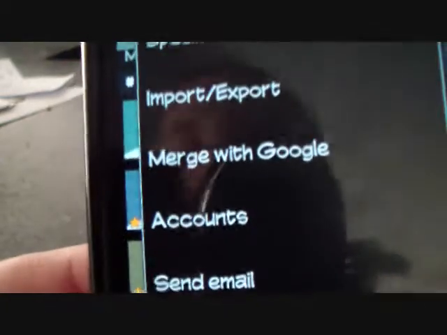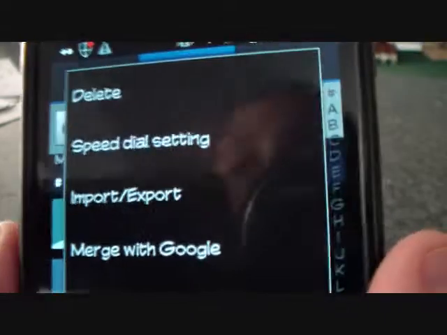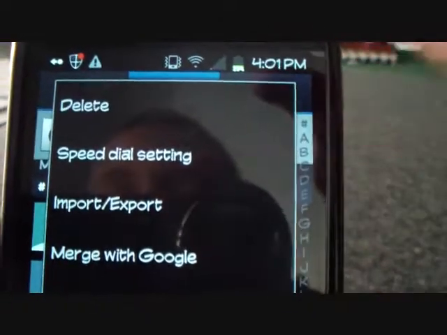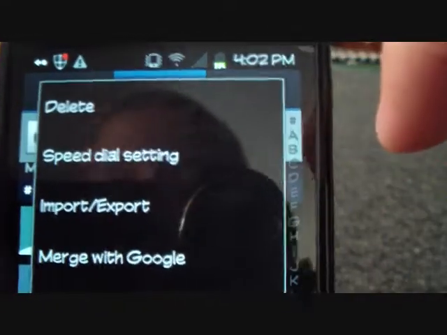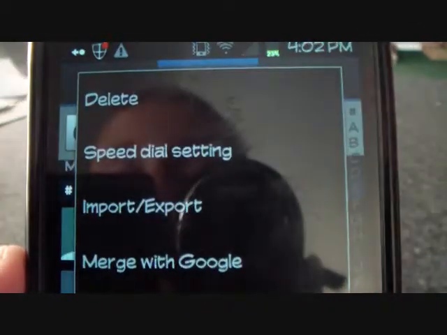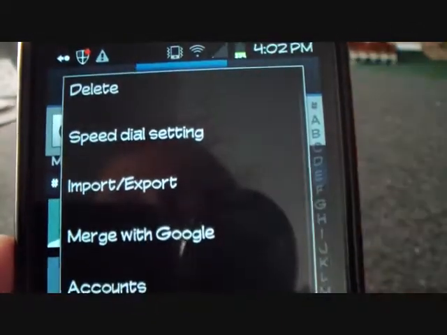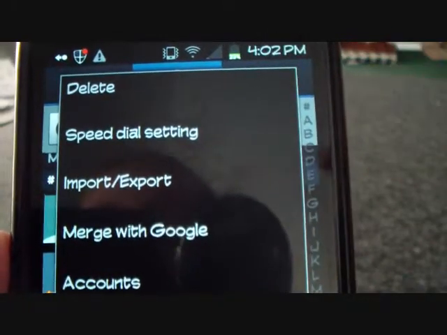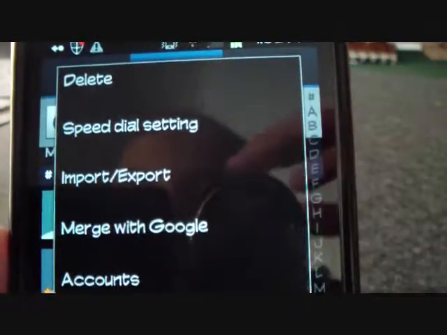The fifth option is accounts, which I'm not going to go into just because there's a lot of my emails and stuff on there, but all you do is you click it and it's just a simple menu. It'll just have the different accounts you have on there, such as Facebook, Gmail, etc., and then you can add from there by clicking the little plus button or just selecting the accounts to use for your contacts.